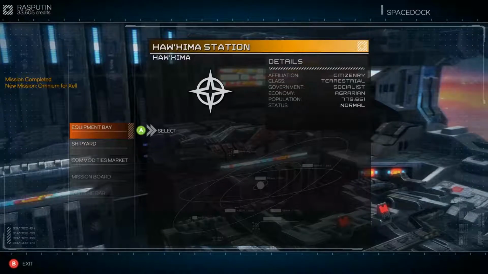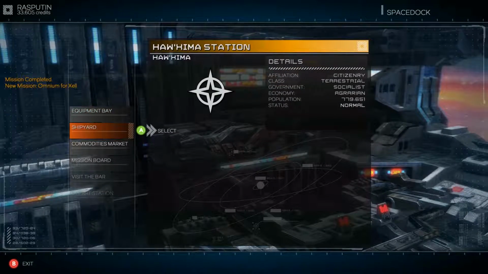Alright, so we need to get some omnium. And I want to mine it. We could steal it from a trade convoy, but we already saw how to blow up ships and take their stuff in the last episode. I want to do something a little bit new this time.